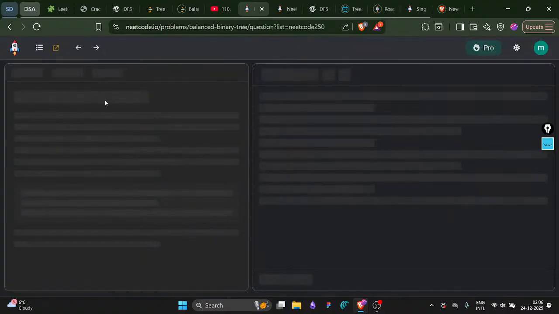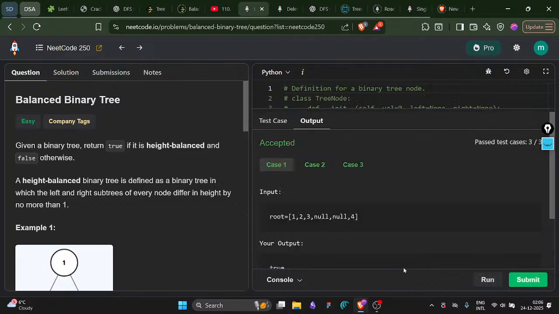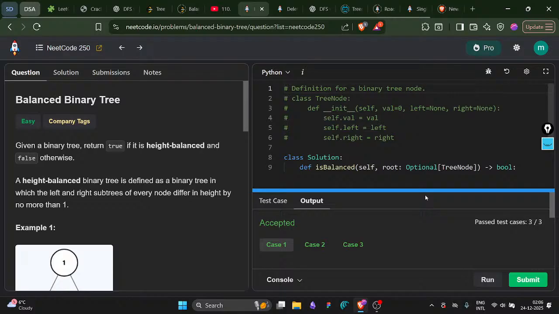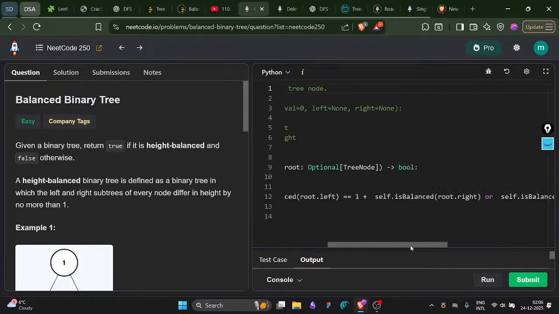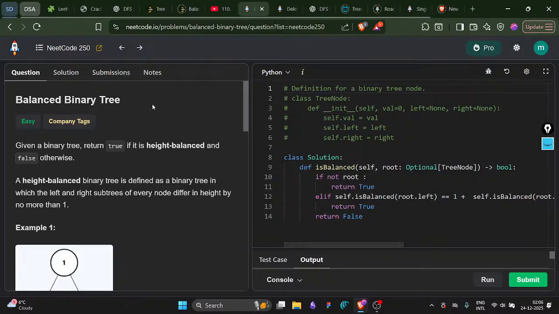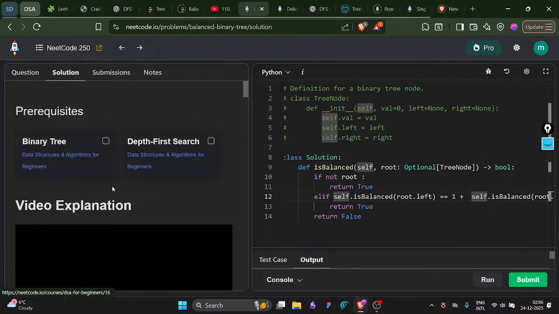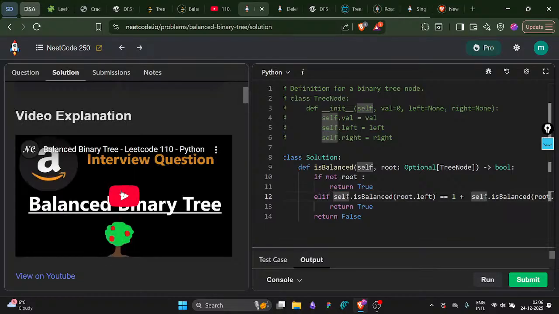Let's try this one, I think. Bro, is this the one? I think it's what I did. I think this is the one that I did. If not else if. No way, did I do this?